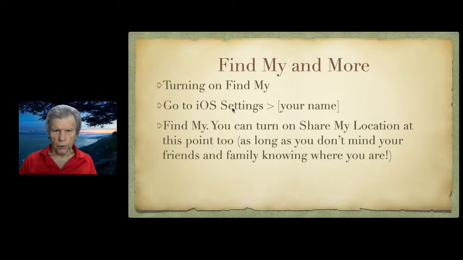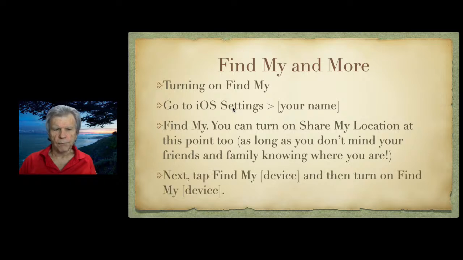And since the context here is traveling, it's always a good idea to turn on Share My Location and share that with your traveling companions and have them do the same, so that in case you get separated, then you can easily find where the other person is. So then next you tap the Find My device name, and then you turn on Find My for that device.